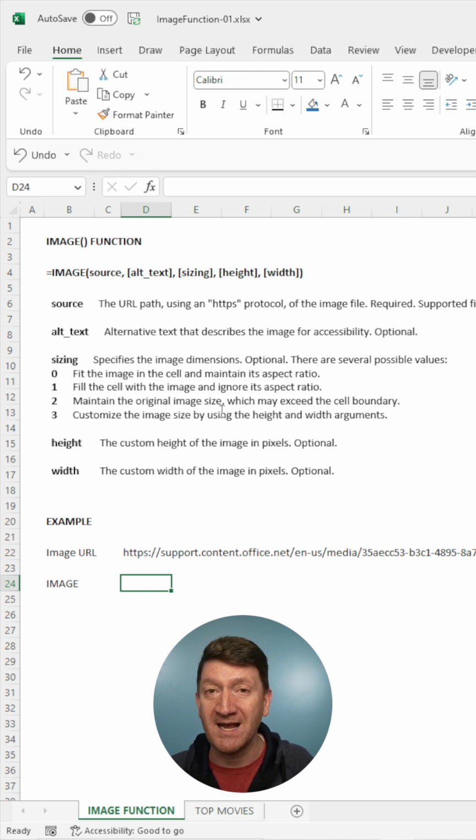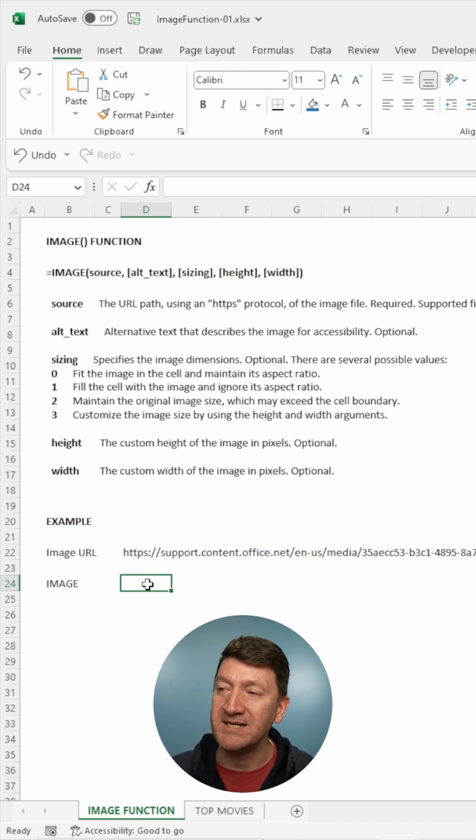You've got a company website, you've got a personal blog, whatever it might be, and now you want to bring an image from that site into your Excel document. Now, there are other arguments or other pieces of information that the image function can use to enhance the image and its abilities, but the source is the required element. You have to have that. Let's take a look. So down below, I've got an example area with an image URL. This is an image from a Microsoft site that talks about the image function. Well, I'm going to use that right there to display it inside of cell D24.